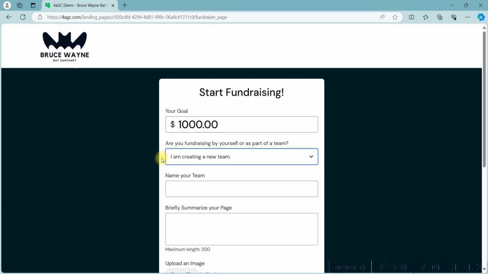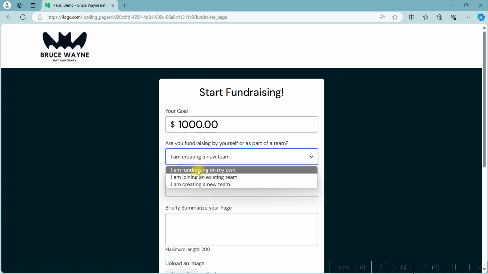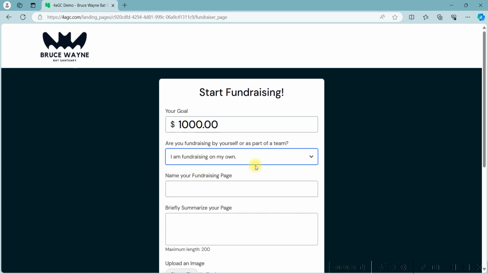Maybe this is like a college alumni competition where the teams are the years, a year of a graduation or the decade of a graduation, and then individuals are creating their own personal pages underneath that? Or is it simpler where everybody has a singular page and they're out there fundraising for you? Most of the time, instructing them to use fundraising on my own is the simplest way to go, unless you're specifically trying to create a team structure.